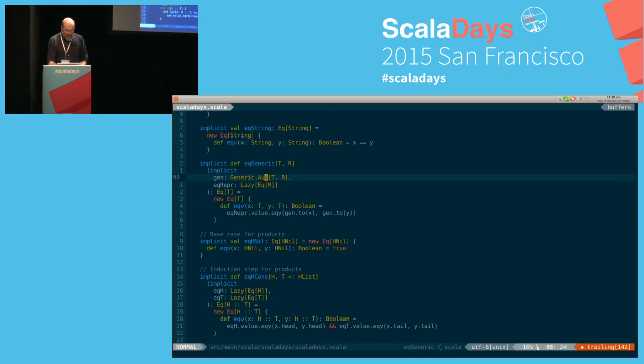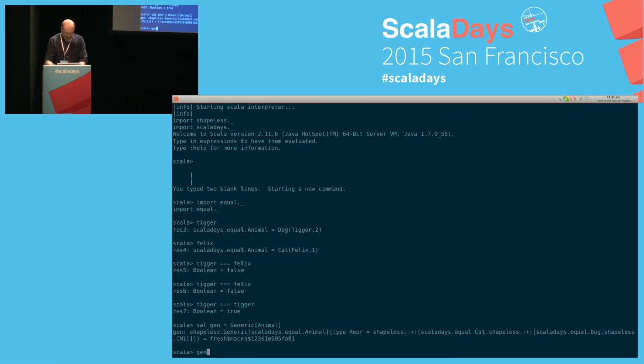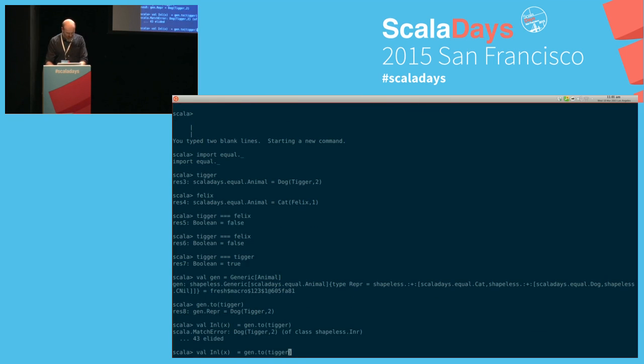So we have this generic type here, and so if we ask for the generic for animal, and then to apply that to an animal, what that's doing is, well, okay, it's not completely obvious what that is, but that is what is that? That's probably I think it's probably that. Oops, in R.